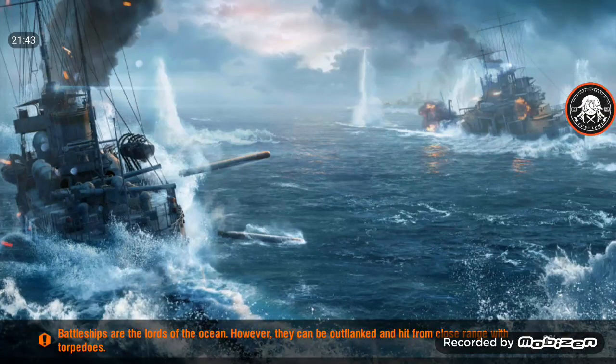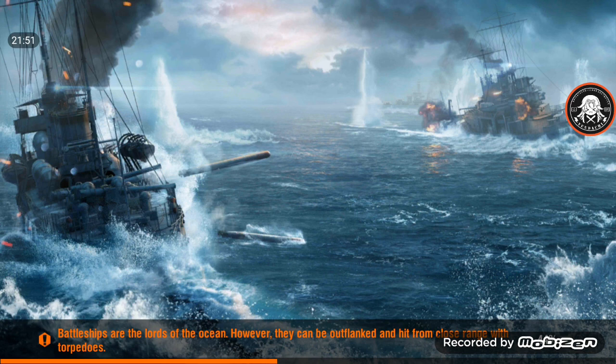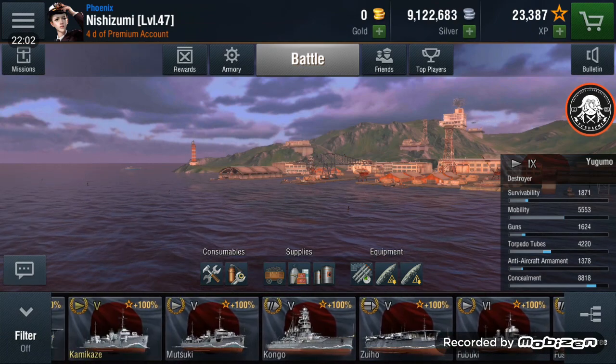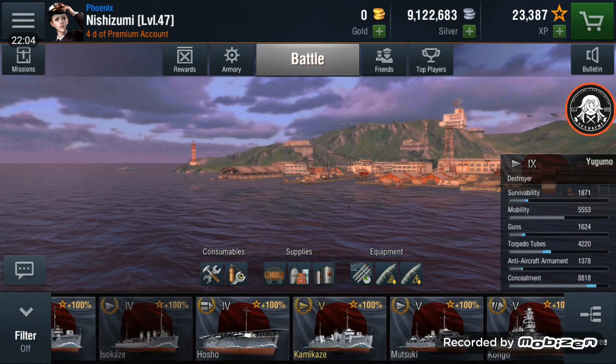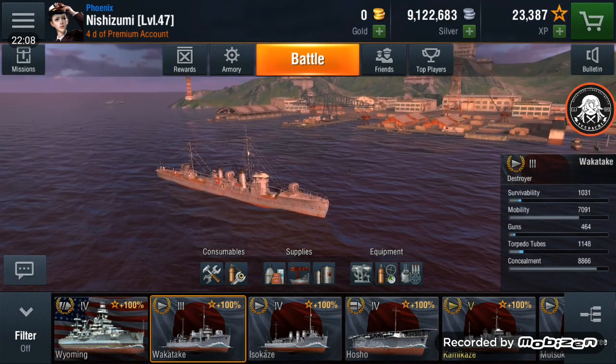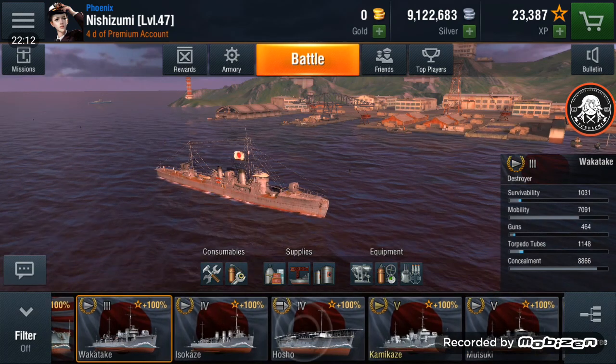Alright, so let's get back to port. Okay, I have a lot of the trials. I got the Akatsuki, the Fubuki, Kagero, Campbelltown, Kamikaze, Isokaze, Mutsuki, and Wakatake. So basically all my ships are fully equipped and upgraded with the blue team.